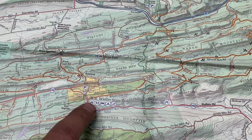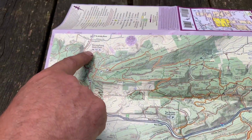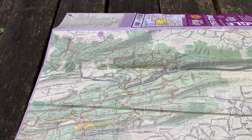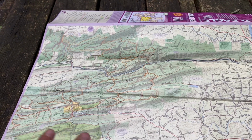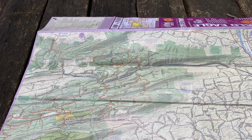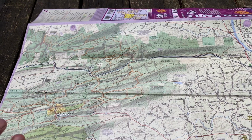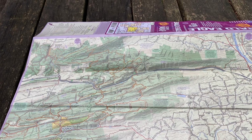So you got the R.B. Winter State Park, you got the Ravensburg State Park, and some of these parks are open year long. So if you like snow camping and if you like cold camping with the infrastructure in place and enjoy some wheeling, this is the area you want to be. I highly recommend it. It's in Pennsylvania. So for those of us on the East Coast, because we don't have a lot of options, this is certainly one of the best areas where you can do overlanding, do some trails, and enjoy.